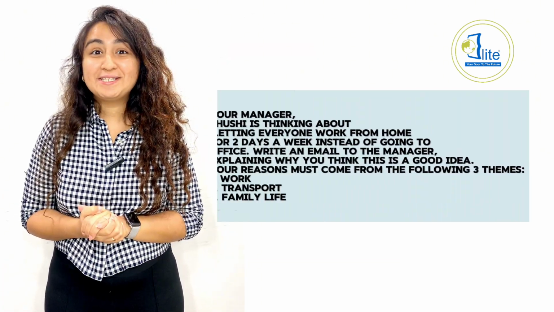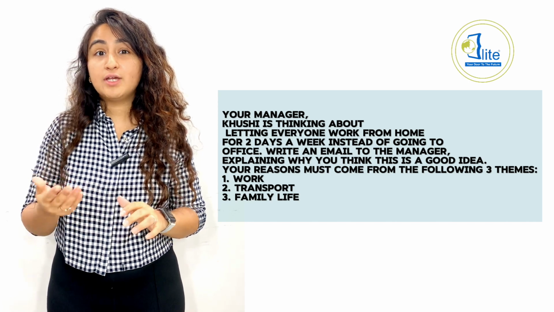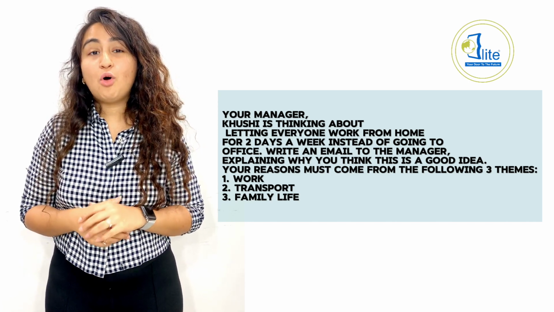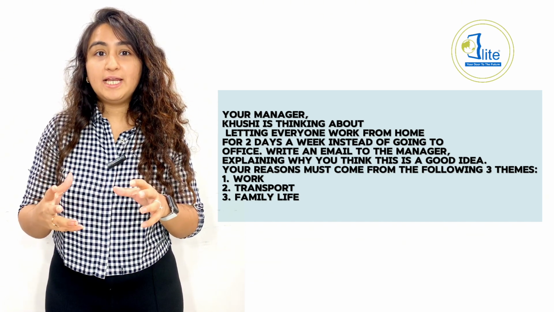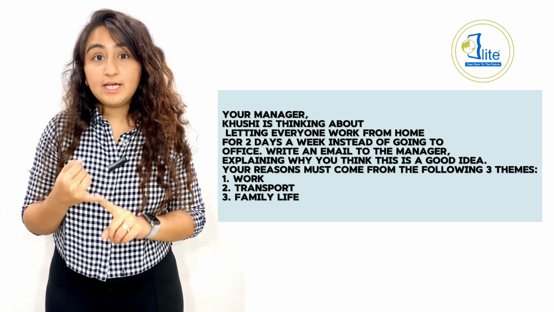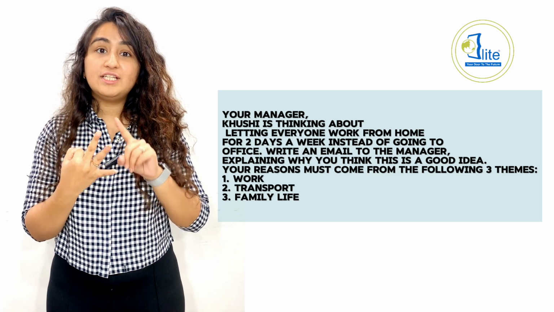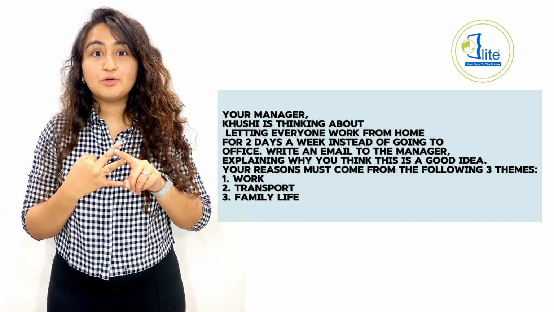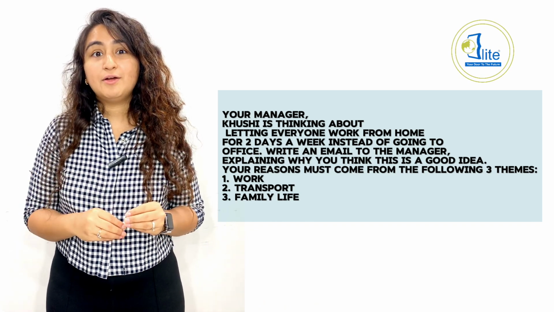Are you including all the themes that they have given? For example, let us take an example. The question is, your manager is probably going to give 2 days work from home to all employees. So write an email to the manager explaining how it will be beneficial for their work, for their family life, and for their transport. So these are the three themes: work, family life, and transport. So are you answering all the three themes? That would come under form.